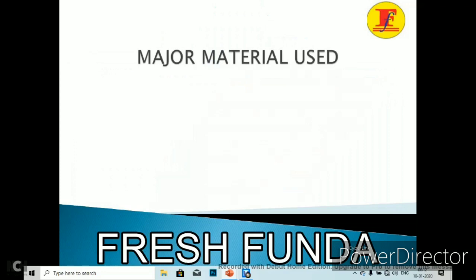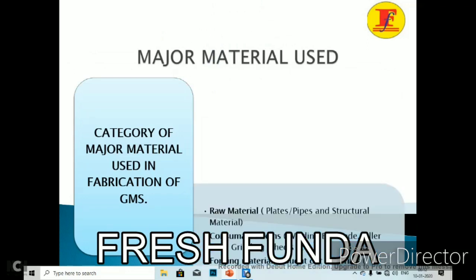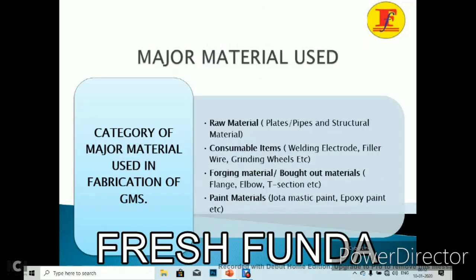After that, the major materials. What major materials should we use in the fabrication process? The category of major material used in fabrication is raw material.